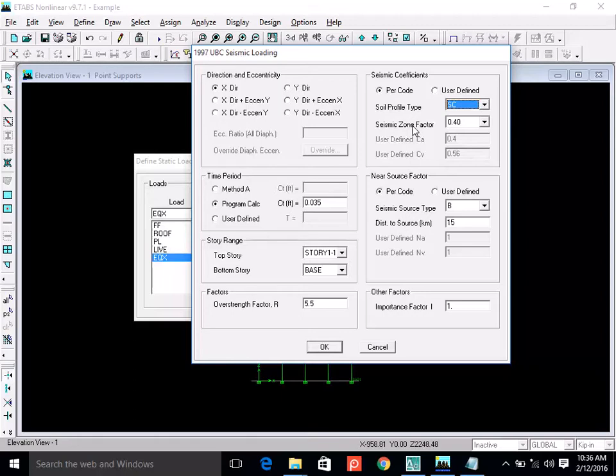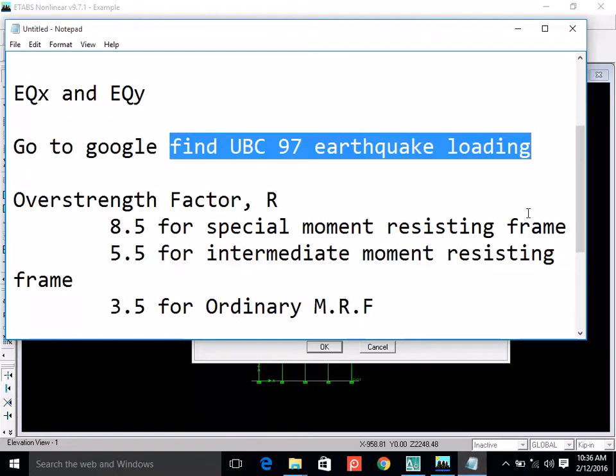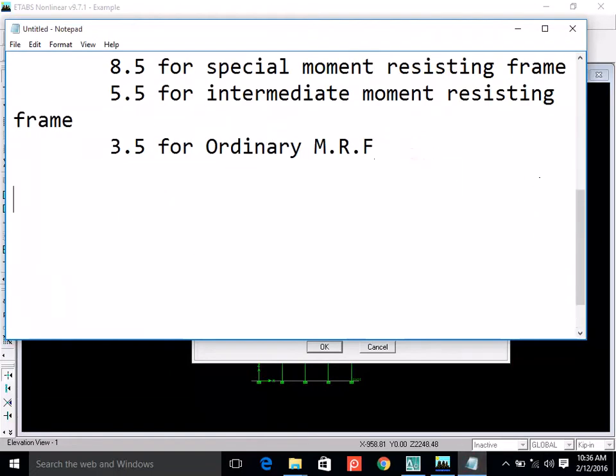Then the most important thing, that is seismic zone factors. How many factors you see? 1, 2, 3, 4, 5. Okay, you see 5 factors. These 5 factors mean there are 5 zones.